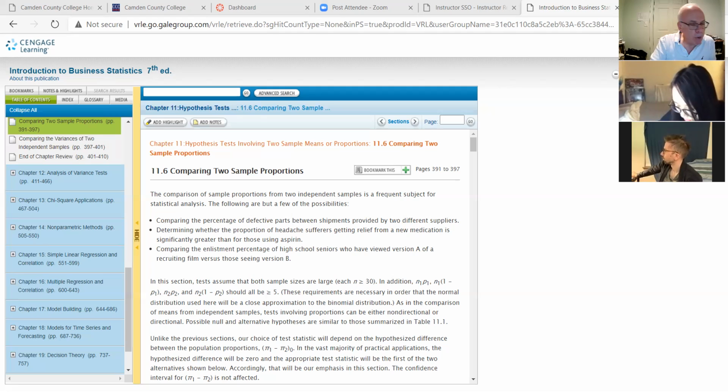Any ideas? What do I put in for number of events? It's not asking for a proportion, is it? Look at 11.53. It's giving you a proportion and the sample size. The sample size is the number of trials. So we could put those in, 400 for group 1 and 500 for group 2. But what am I going to put in for number of events? What do you think?